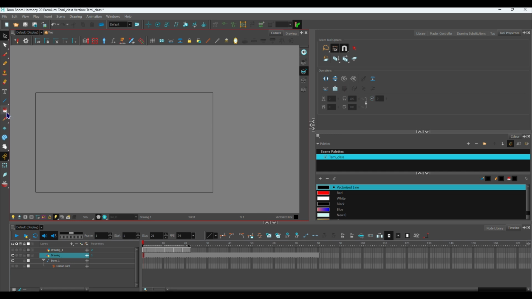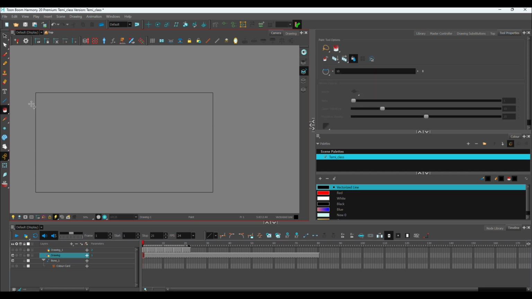Alright, so the next one is our paint bucket. You know, I've explained this already, right? Then, what else was this? So you can even change it here. Paint. I've already explained all these ones. Paint, paint on painted, blah blah blah, repaint, right? So what is this? Paint and remove texture.